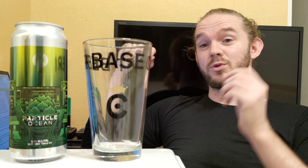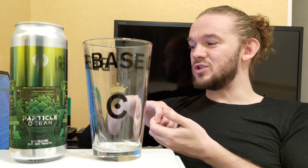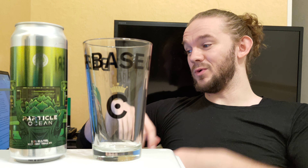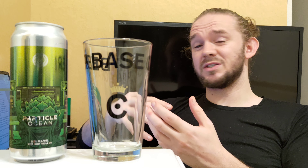West Coast Brewing are based in Mochimune in Shizuoka Prefecture in Japan, right next to Mount Fuji and to the south of Tokyo. The brewery was founded back in 2019 by Derek Baston, who is originally from Seattle in Washington on the US West Coast, and he has a background as an architect. Derek originally came to Shizuoka back in 2003, but he would often visit different breweries during his trips home to the US. He's always been inspired by the craftsmanship that has gone into American West Coast beers and really wanted to bring that to Japan.